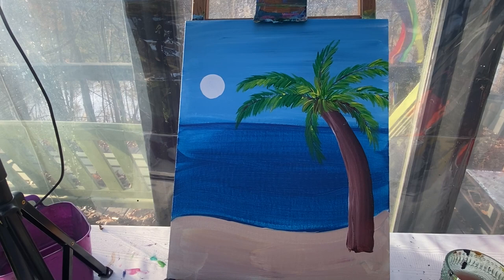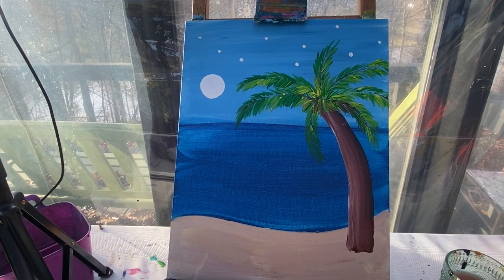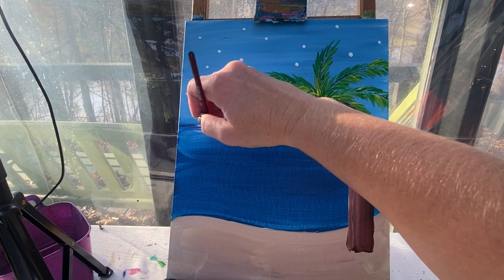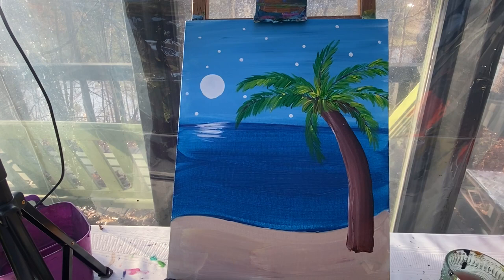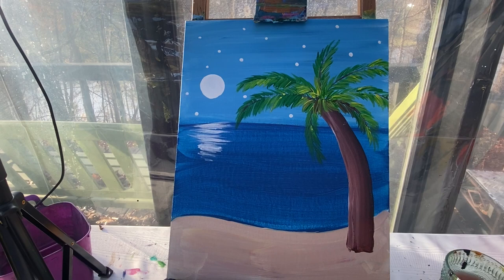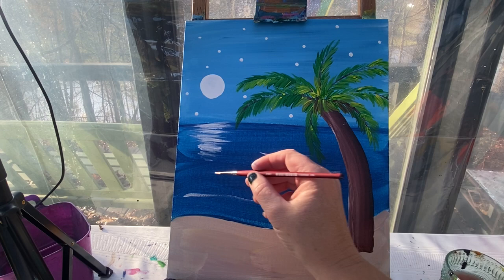I know it's kind of a bright sky, but I'm still going to pretend like it's nighttime, so I'm going to put my moon in there. With the back of my paintbrush, I can even go in and add a couple of stars in my sky. I feel like most winter Christmasy pictures, I like to have them be nighttime. Then below my moon, I'm just going to add some white horizontal lines in the water just below the moon to show a little bit of that moonshine on the water. Then I'll take a little bit more white and just make a couple of ripples in my water.